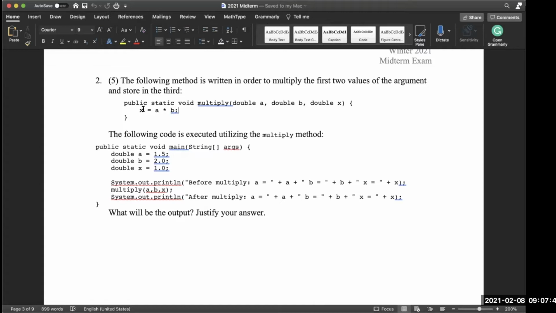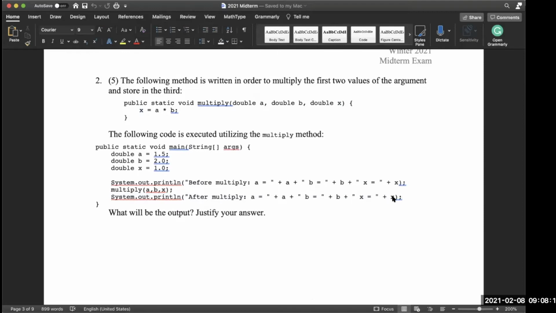But the scope of this argument X is simply that one call to the multiply method. And so when you return from it, the value of X here in the main method has not been modified.